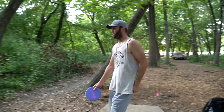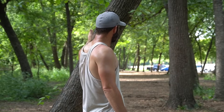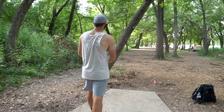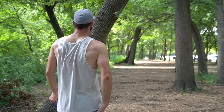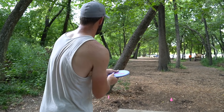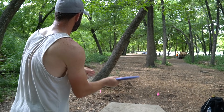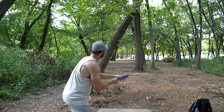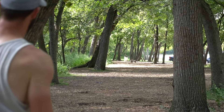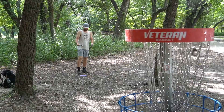Alright we have made it to hole six, 270 feet. This is actually hole one on the normal course layout. You can't let this tree get in your head — that's the biggest thing. For me being as tall as I am I'm actually kind of blinded by where I want to hit because of the tree. I go Jawbreaker Zone — a little bit less stable than my Get Freaky — I kind of just try to throw it flat straight down with a little finish at the end to the right. Just like that, finish right. And that's a putt — I turned it a little too much out of my hand but we got a putt from 20.